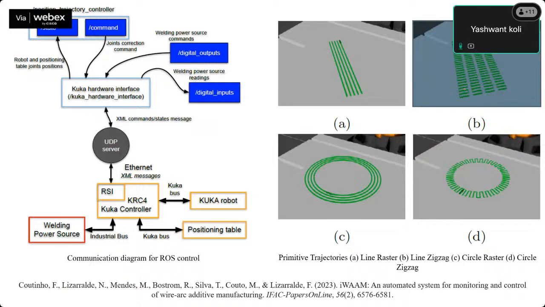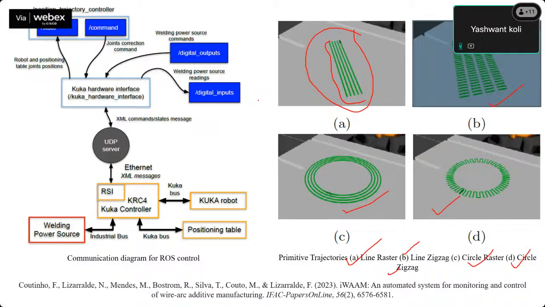So, with the help of robots, we can use different types of primitive trajectories like line raster, line zigzag, circle zigzag, everything we can manipulate. So, it is not an easy method with manual fabrication. Only with a robot is it acceptable. The accuracy of lines you can see, the precision of the lines you can measure, like the defect, the misorientation will be very less.